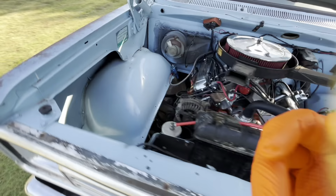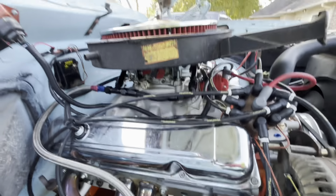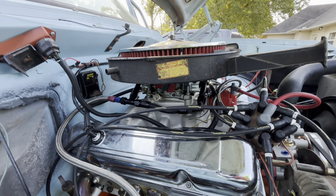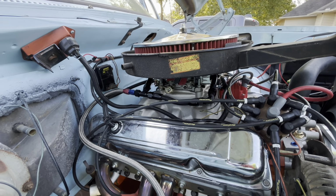I'm just about to jump in, shut the hood, and we're going to go down the highway. And I notice in the very back, and I can probably show you at some point in this video, my rear accelerator pump starts to drip on my tried and true AED carburetor. But to be fair, I bought that carb probably 4.5 or 5 years ago. So that accelerator pump's starting to drip. And I realize if I go for the truck's first maiden road trip down the road, it's just going to be dripping gas into the valley pan, eventually running down the headers and catching on fire. So I didn't get to do that. So I told Drew, let's just quickly, we can buy one in the morning at O'Reilly's on the way to the races, put it on at the races and go.